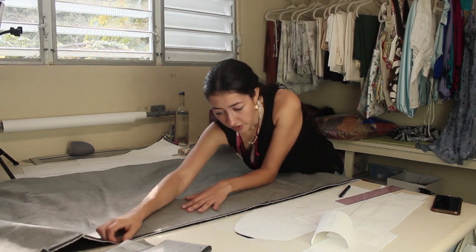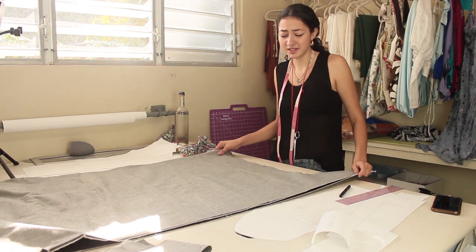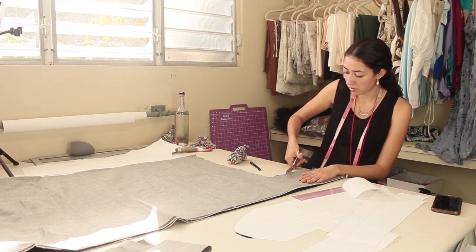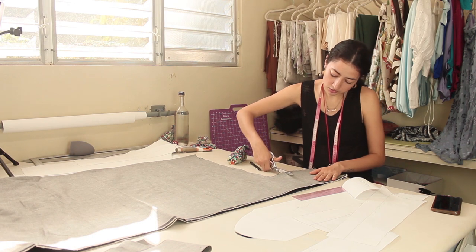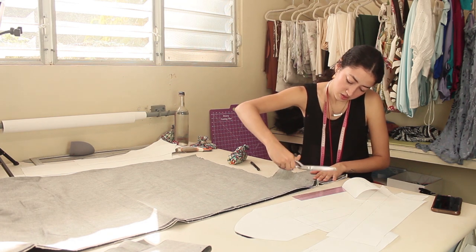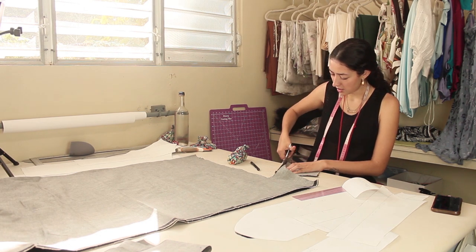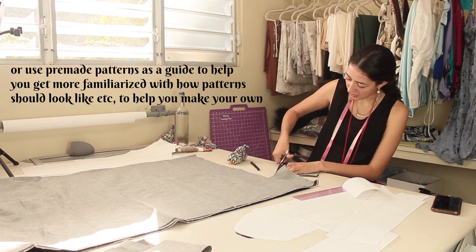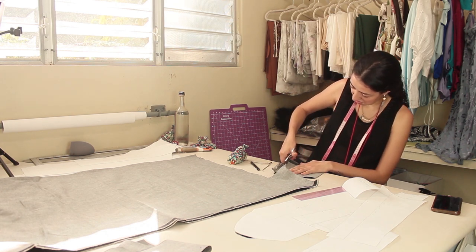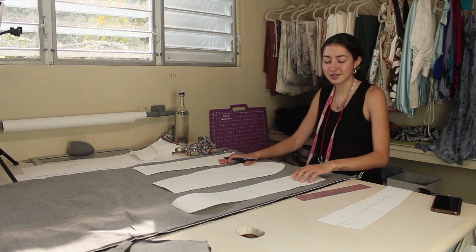I went to school and learned a lot there, which helped because I'm a very hands-on person. Reading pattern books isn't always the best for me — I just start to get bored. The best way is also just to work with pre-made patterns that you can buy on Etsy, or like old vintage paper patterns — I have a lot that were my grandma's — or you can buy new ones at Joann's. There's no shame in that. You don't have to make all your own patterns.